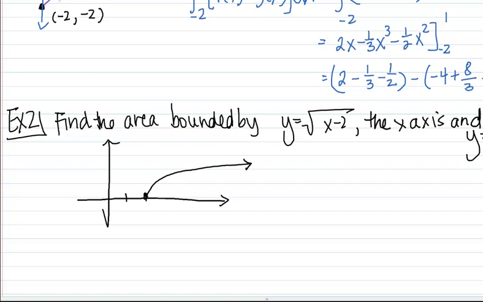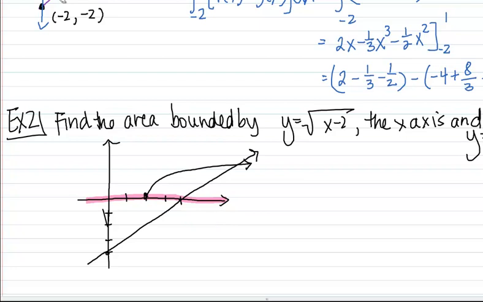We have our x-axis, which is already on here. And then we have the line y equals x minus 4. So that has a slope of 1 and a y-intercept of negative 4. So it kind of looks like this. Now, here's where you want to be careful. Make sure you did not draw y equals the square root of x minus 2 as a parabola that has both the top and the bottom halves, because we don't need that bottom half.